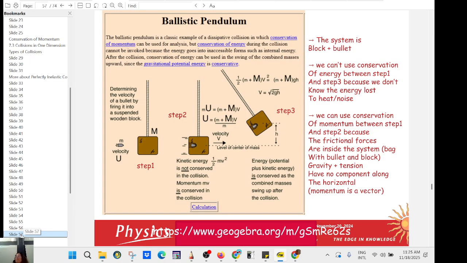Okay, and then the typical, classical one is called the ballistic pendulum. Before high speed photography, that's how they were able to find the speed of a bullet. So that's the main idea, to find the speed of the bullet. You shoot into a block, and the block is hanging, so you have a pendulum. The bullet goes inside the block, and then it goes up.